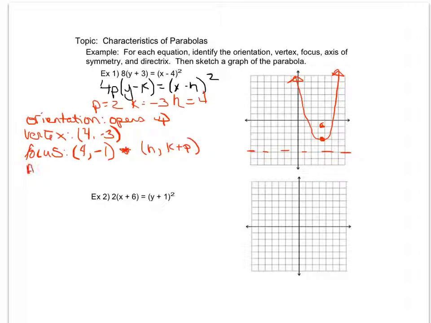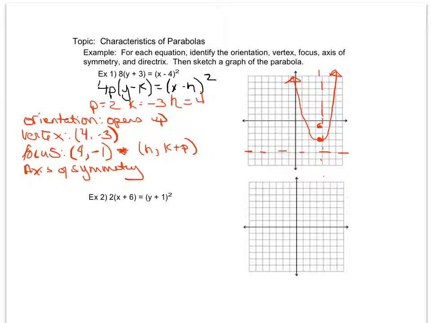Let's see. I can also find my axis of symmetry. Again, I have a formula I can use, but I can see that it's just going to go through my vertex. And my vertex, so this is going to be a vertical line with all of my x values the same. Notice all of my x values are over 4. So I'm going to say my axis of symmetry is x equals 4. If I wanted to, again, I could use my formula that says x equals h if it opens up.